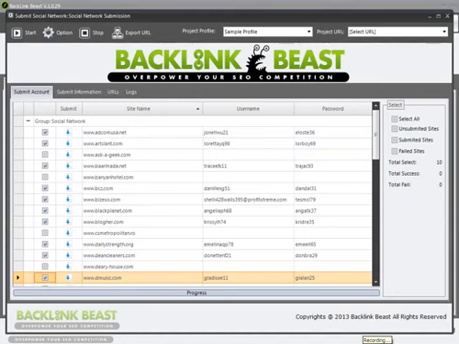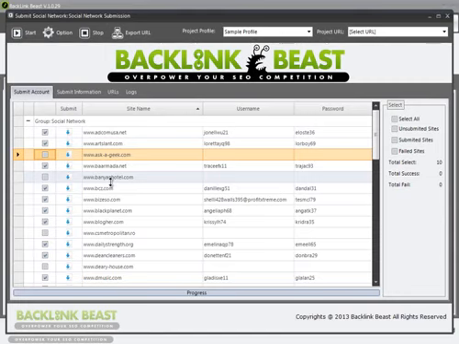You can individually go through and select the ones that you have accounts for, the ones that will show usernames and passwords, or you can actually go through the process of hitting all sites, unsubmitted sites, submitted sites, or failed sites. If you push one that does not have a username or password associated with it, it is not an issue. Backlink Beast will actually just pass that. The only thing that it's going to do is add a little bit of time to your submission. So if you don't want to go through and uncheck the ones that didn't work or uncheck the ones that you haven't actually set up accounts for, then that's fine. You don't need to do that.